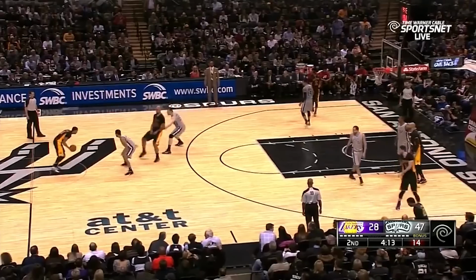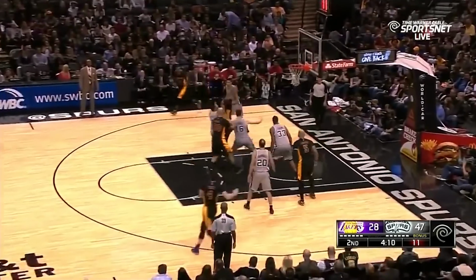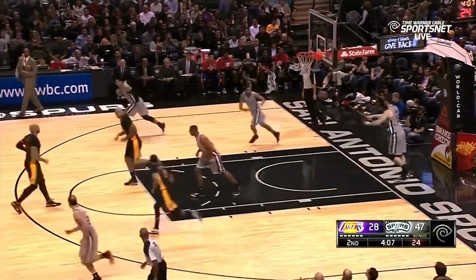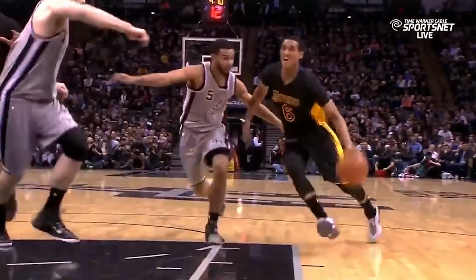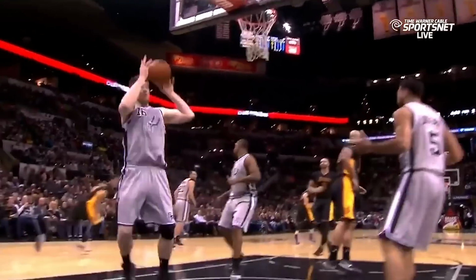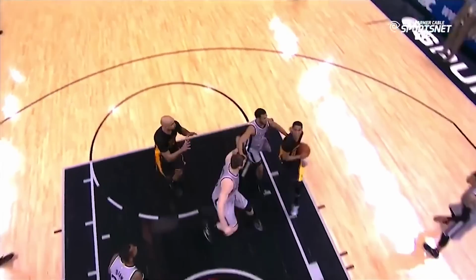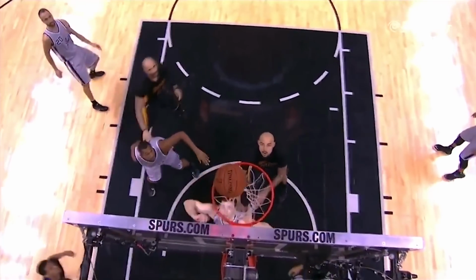The Lakers found themselves down against the San Antonio Spurs with Manu Ginobili and needed a big-time bucket to get going again. After all, they had just 28 points with 4 minutes left in the first half. I don't think I need to say how bad that is in today's league. However, Clarkson went around a screen and attacked his defender, apparently not losing any confidence from the low-scoring first half. He flew past him and the help defender who he caught out of position, and then hit a tough layup.